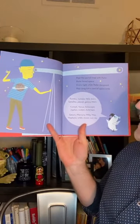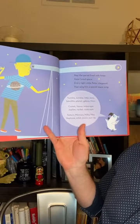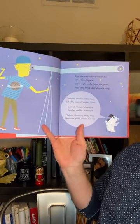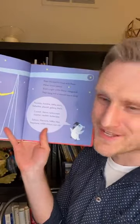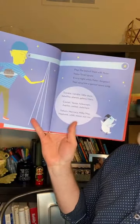Peppy the parrot lived with Peter. Peter loved space. Every night while Peter stargazed, Peppy sang him a special space song. I wonder if you know the song. Twinkle, twinkle, little stars.